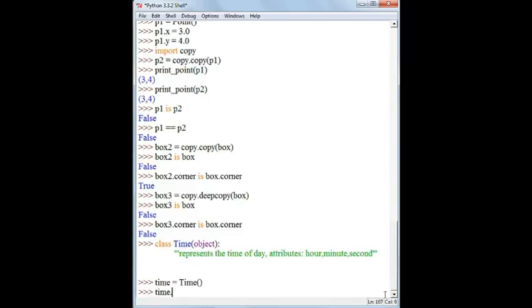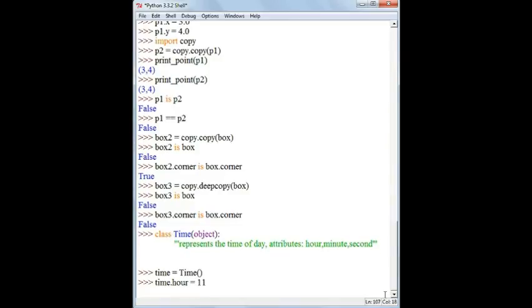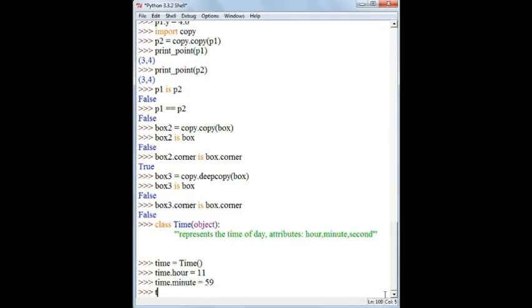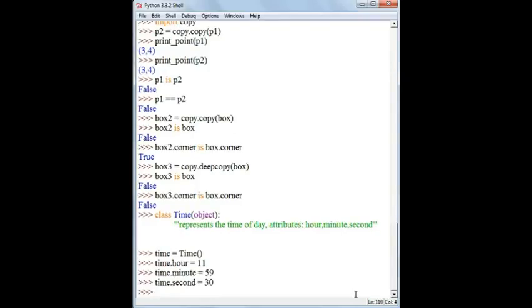Let's say time.hour equals 11, time.minute equals 59, time.second equals 30. Okay, so now we have created the class Time and assigned the attributes hour, minute and second according to our will.